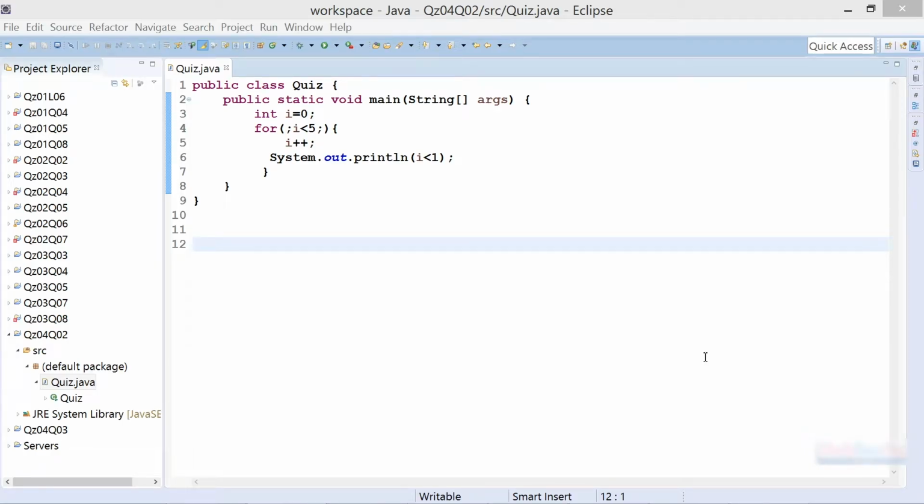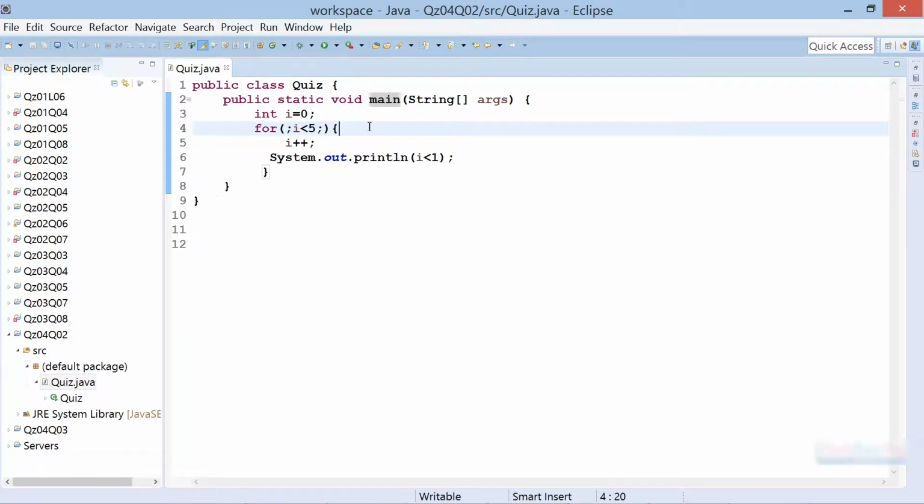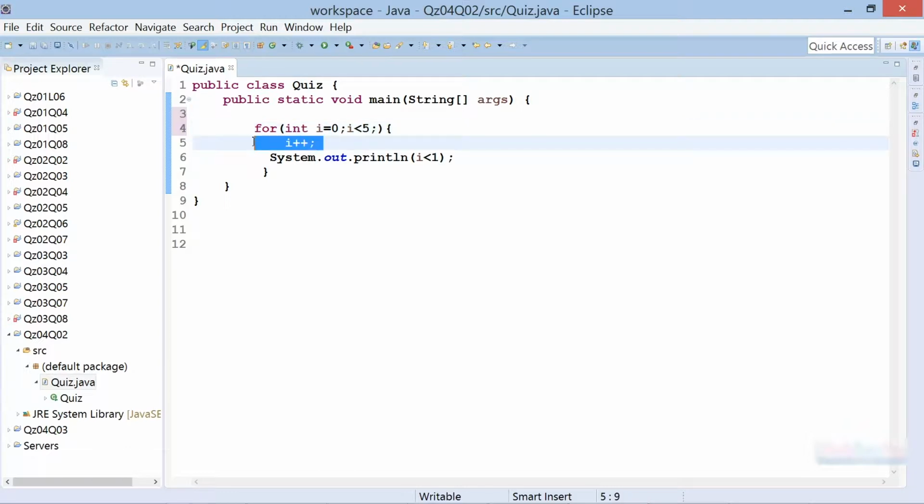Hey there, here is yet another question and we need to determine the output for the same. Here first of all we have the main method, and inside the main method we have a for loop. Now the for loop is different from usual because the initialization part is before the for loop and the increment of the variable part is inside the for loop. Now for example, if we move all of these parts to its proper location, then let me show you real quick. Alright, so this looks good to me.